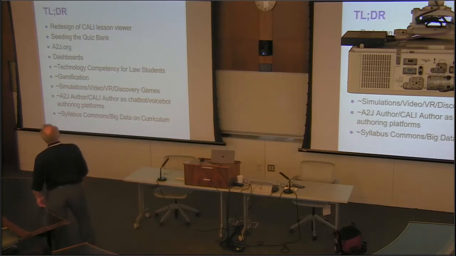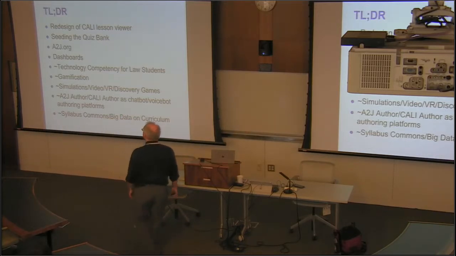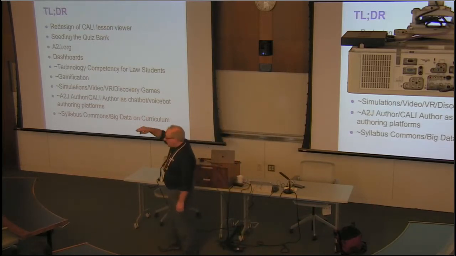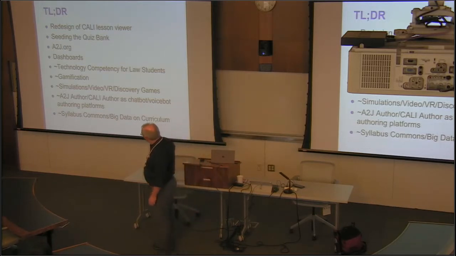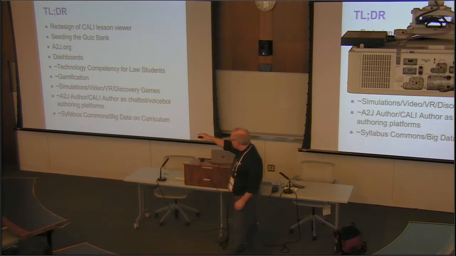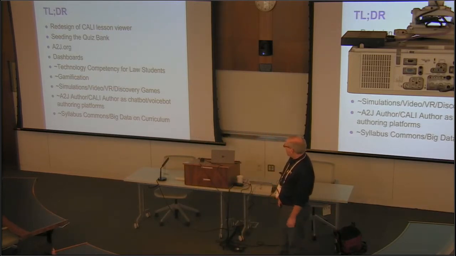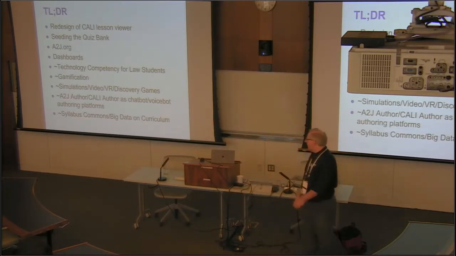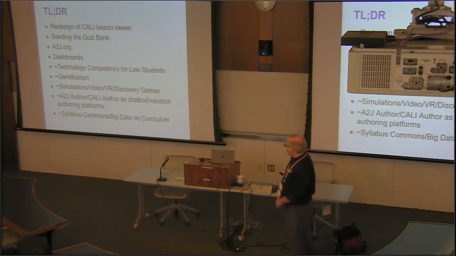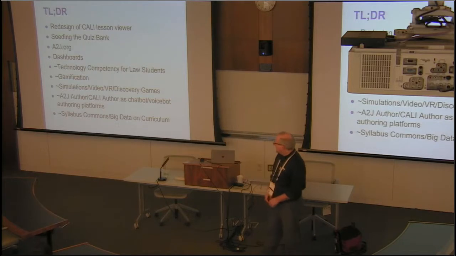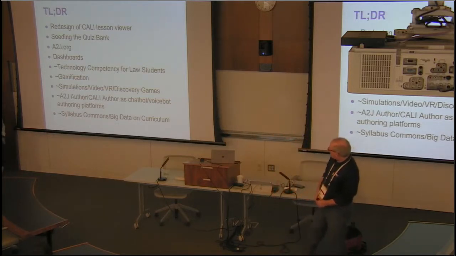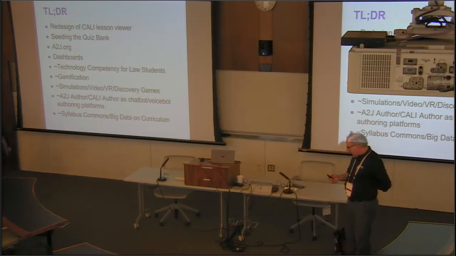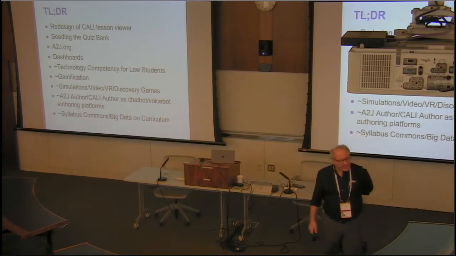This is the TLDR. I'm going to talk a little bit about the redesign of the CALI lesson viewer, seeding the quiz bank, a2j.org, dashboards, and then the ellipsis. What is that? Tilde. The tilde in front of those marks the things that we're thinking we could be doing: technology competency, gamification, simulations, A2J Author as a chatbot, voice bot, authoring platforms, syllabus, commons, big data, curriculum. Oh, hi Norm. So yes, I'm going to cover all that in 5 minutes.